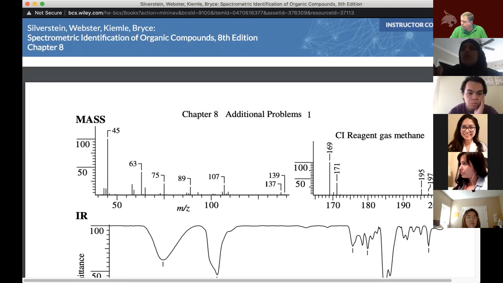So why are you using 181? Because in the chemical ionization using methane, if we look at our common fragments there, when we have chemical ionization, we typically see it plus a methane fragment, so it's plus 1 or plus 18 that are the common ones. Okay, so that's the methane fragment that's attaching to it. And so we have the difference from this to this. Is that the 18 peak I'm looking for?